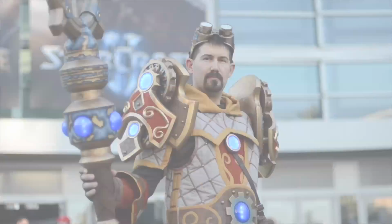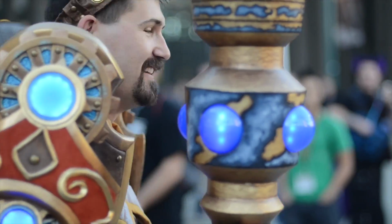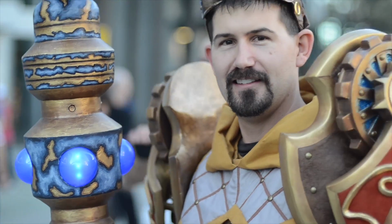It was a blast. I got to see a lot of my other costume and prop making friends down there, and a whole bunch of amazing costumes, like this one here from Dino Roy, brothers with my friend Mario over at AAA Cosplay. I'll have a link to their page down below. Go check that out. That wasn't the only amazing costume. There were tons of them. There's something about BlizzCon and Blizzard that inspire people to really bring their A game. So if you are into World of Warcraft and cosplay at all, do make the effort to get down to BlizzCon.